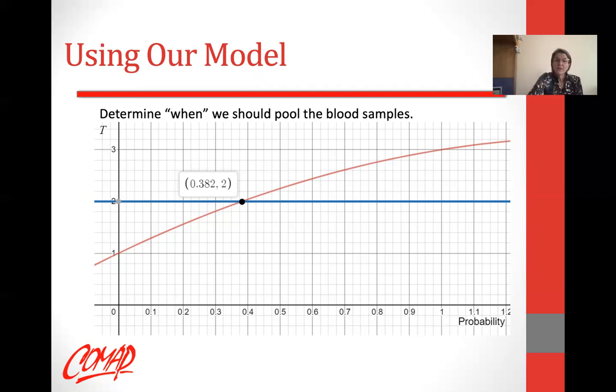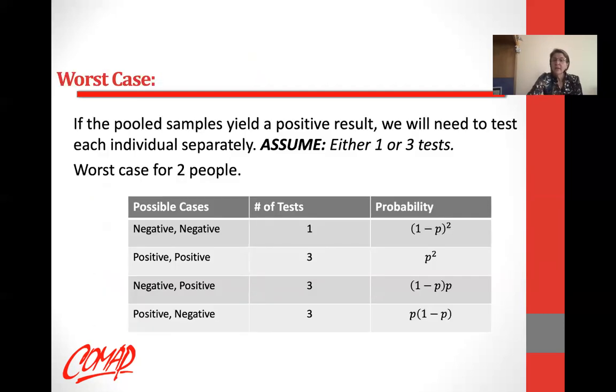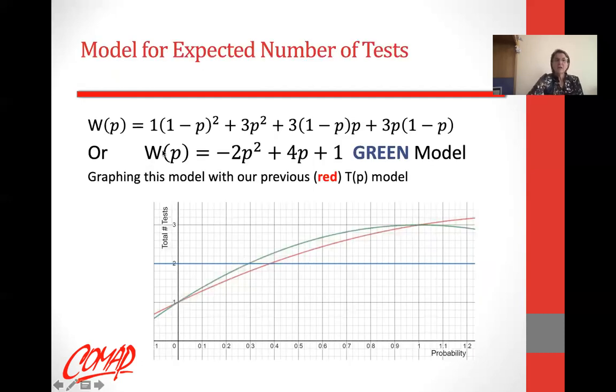So the other case is our worst case scenario. That is when you didn't have that sequential idea, in which case you would need 3 tests for 3 of the cases, right? And so this function is a little bit different than the other one. In fact, here it is. I've graphed, I call it W for the worst case. So this is the worst case, the green one. And this is our original function, the red one. And then there's my line y = 2. And we could say, what's the difference between these models? Should I be concerned about that sequential possibility? And the answer is there's not a big difference.